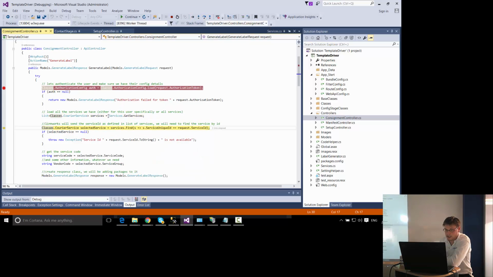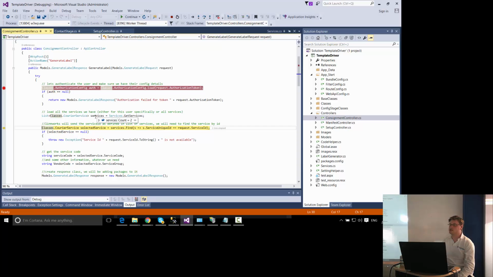Then we get the list of all the services, so that's all the available services for the customer. So for example, in some cases, when you create an integration, today they have this list of services they can use, I don't know, DPD 24-hour delivery, something like this. And the next day, their account got penalized for something, or they said, oh, we're going to remove the service from your account, so they don't have it anymore, right?